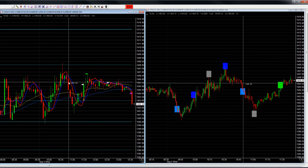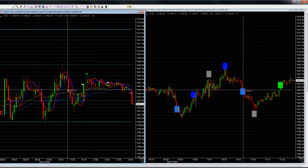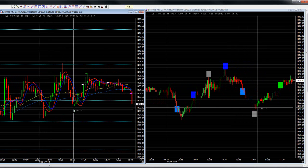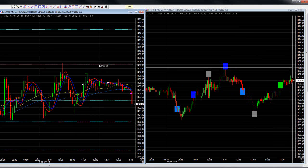From there, it turned around, and then these couple of red candles here, and the 1-minute chart shows it quite well as well. You can see the equivalent area of the 1-minute chart. It got some real momentum, started to push down strongly, got underneath another key level which I've marked here, 1403. When I say key levels, these are just fairly strong support and resistance areas that keep on reoccurring over the previous days and weeks.